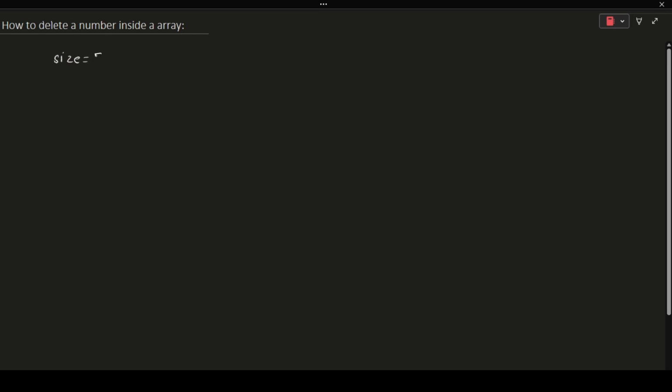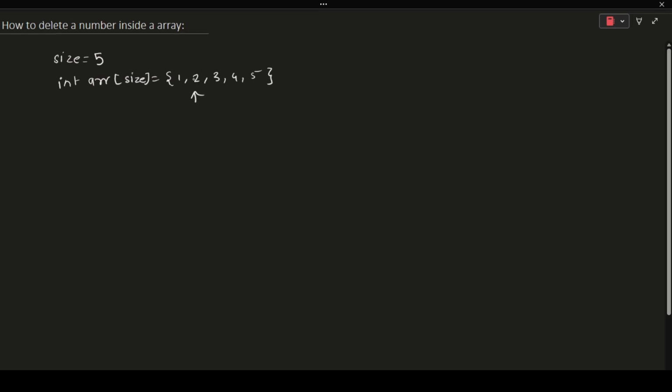So let's say our user wants to create a 5 element array and he wants to create an integer type array. So we are going to name this array as ARR and we are going to specify our size as well as the elements, or we can take input from our user for the elements. Now user has provided our 5 elements. Now we are going to ask our user at what position user wants to delete a data.